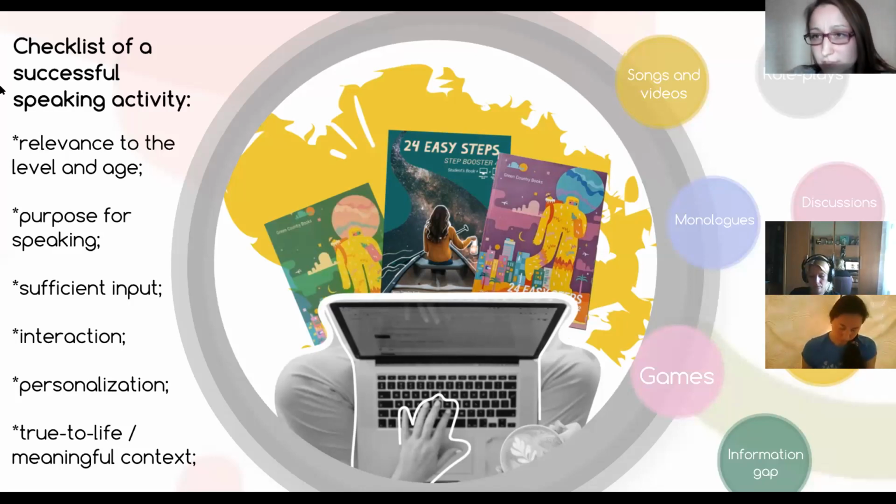Next, sufficient input. We have talked a lot about that, yeah? If your students don't have the knowledge of the language, they will have nothing to produce. So if, for example, you ask students, tell me about what you did yesterday, and they didn't study past simple, they didn't study routine actions, how can they tell you if they don't have the knowledge of the language? So make sure that before giving a speaking activity, your students have sufficient, adequate input, yeah? Adequate knowledge.